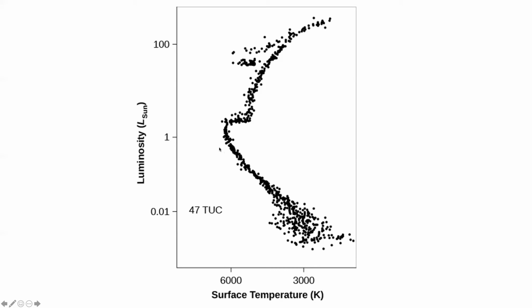Now, the other thing to note about this diagram is that we're focused way in on the lower part of the main sequence. So we've clipped off the rest of the main sequence where it would be up here. This only goes up to a luminosity of 100 L suns. So we're way down there. So this is a really old one. And that's what you need to know about star clusters and how they age and what their HR diagrams look like.